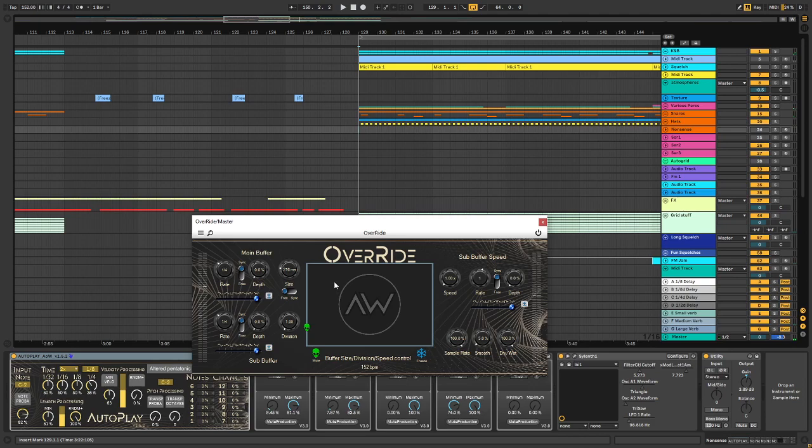So yeah, you know the drill with this type of plugin: just record yourself having fun with it, cherry pick the best parts and see what you can come up with. I can see myself putting it on the master channel, recording some takes and using it as a breakdown maybe. For the real creative Ableton DJ, you could probably use this as some type of effect in your DJ sets. You could also try it on single tracks and see if you can make your own IDM glitch type of sample pack with it, maybe. Or just when you're bored, have a play with it and see if anything cool comes out of it.